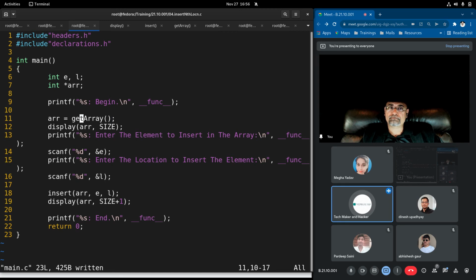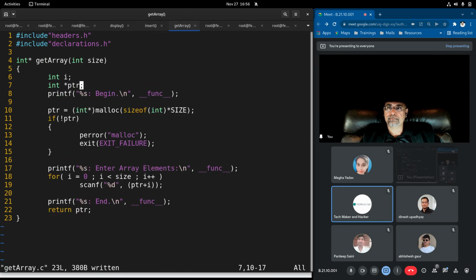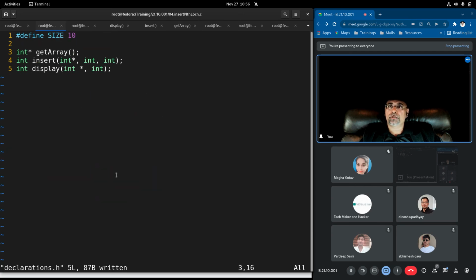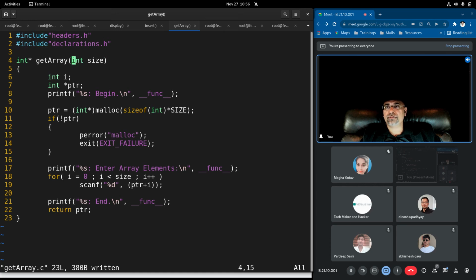Sir, can you please open the function getter where we have defined? Size is not going to go as an argument because the size is not supplied as an argument to the get array function. The get array function does not take any argument. There is nothing called size. It doesn't take any argument. So therefore in this for loop the size is not going to be used. We have to use it as size. Now it will work.